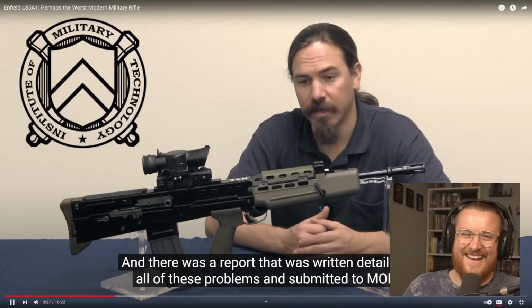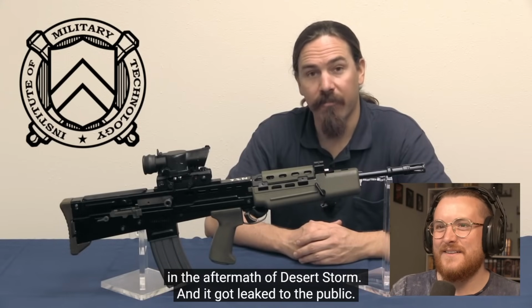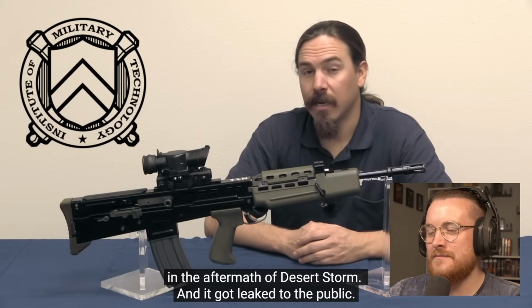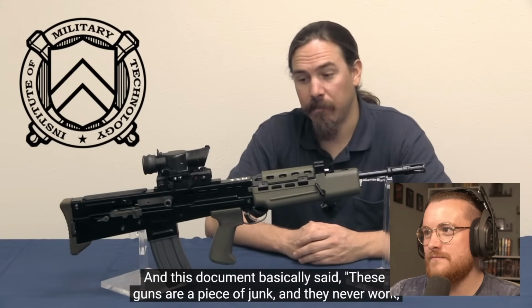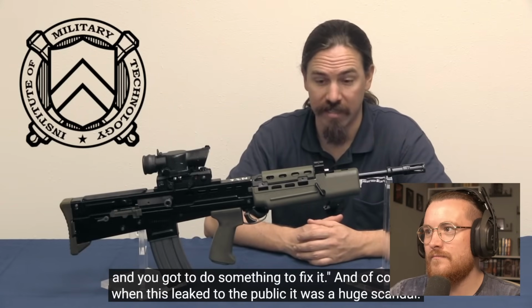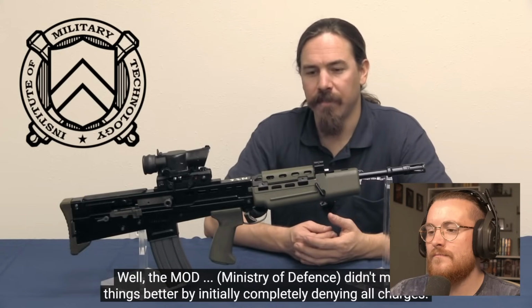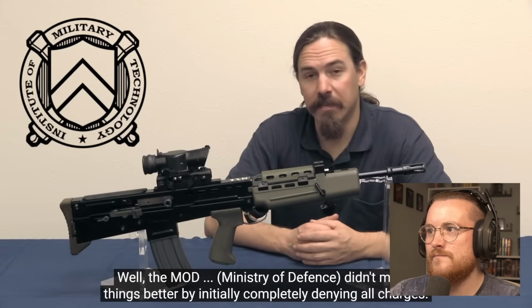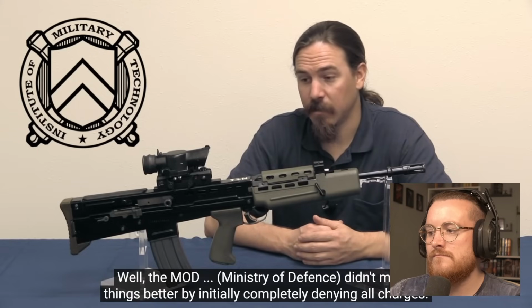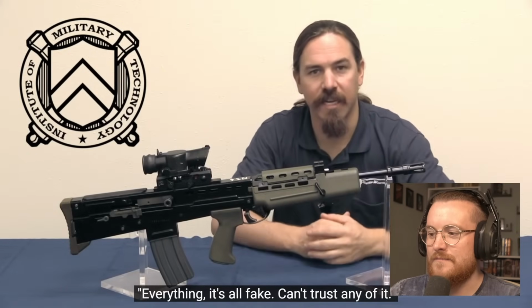A report was written detailing all of these problems and submitted to the MOD in the aftermath of Desert Storm, and it got leaked to the public. And this document basically said these guns are a piece of junk and they never work, and you've got to do something to fix it. And of course, when this leaked to the public, it was a huge scandal. Well, the MOD, the Ministry of Defence, didn't make things better by initially completely denying all charges. Everything. It's all fake. Can't trust any of it.